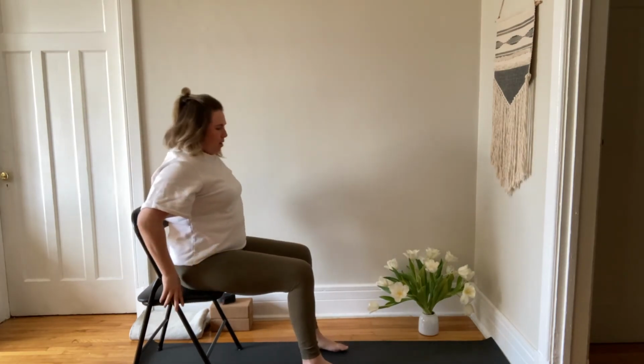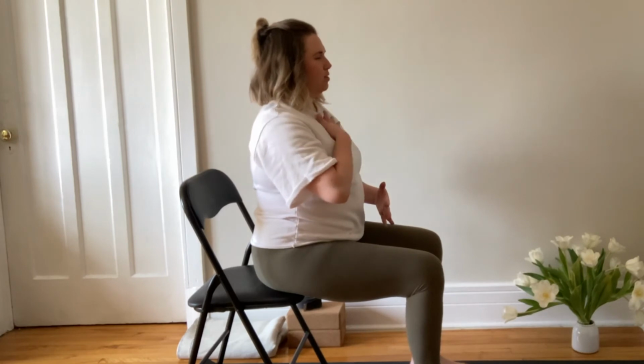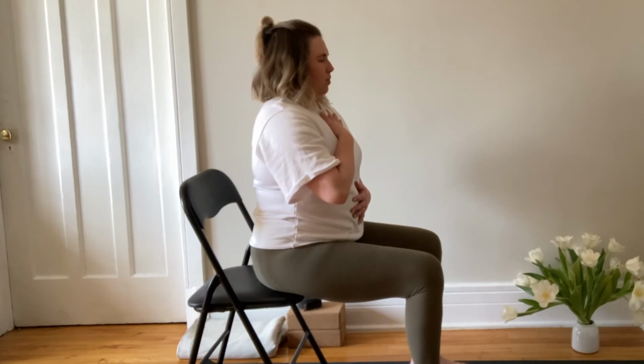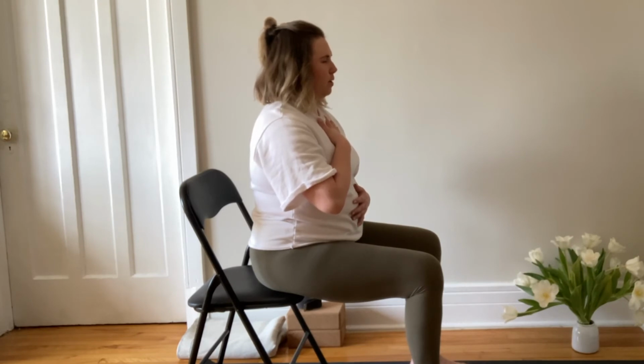And we're going to come into a revolved chair pose, but for a minute it's important to breathe. You can place your hand on your heart and one hand on the belly. And just connect with your breath. Connect with the flow. Breathing into the belly and the chest and back down.